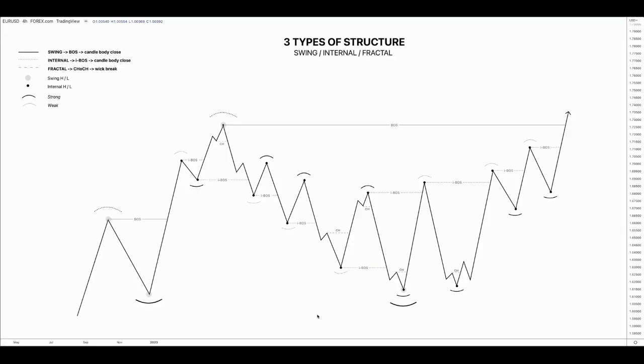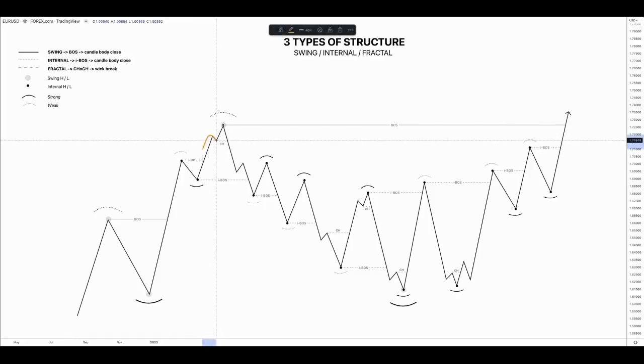So without further ado, obviously by the title of this video, we are going to be concentrating on fractal structure. Over here, this is basically what we're going to be looking at. So fractal structure and chalk, we'll get onto chalk in a minute, but essentially it's where we're looking at these tiny, tiny movements in price, which you'll see in a second, where it's literally sometimes 1 or 2 candles. Sometimes it's a few more candles than that, but you'll see it's very, very small movements in price that we refer to as fractal structure.